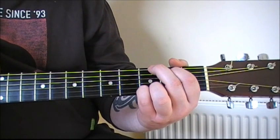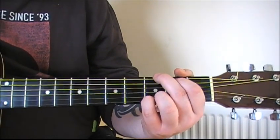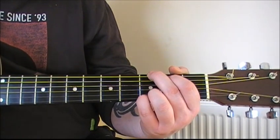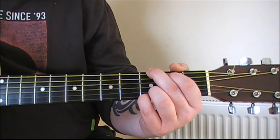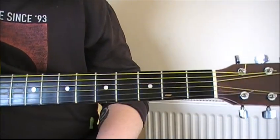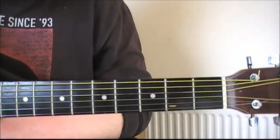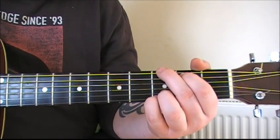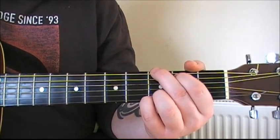Now, if you get confused anywhere in this lesson or any of my lessons, just rewind back to where you do know and then watch it from there and start again. That's the best thing to do. Don't let yourself get flustered in any song. Just go back and look again to where you knew what was going on and then go from there. So right from the start of the song, you're going to be going pick.